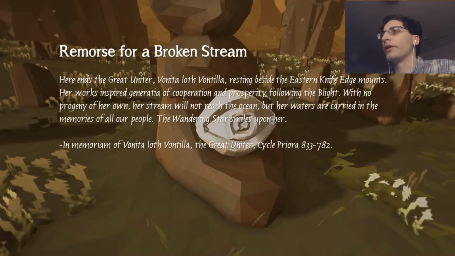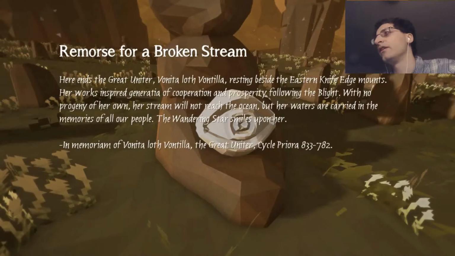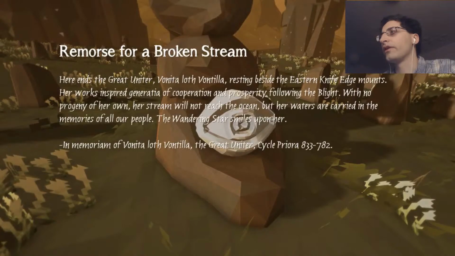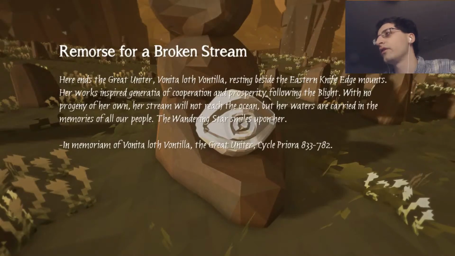Remorse for a broken stream. Here ends the great Antaya, Vontia lof Vontilla, resting beside the eastern knife-edge mounts. Her works inspired generations of cooperation and prosperity following the Blight. With no progeny of her own, her stream will not reach the ocean, but her waters are carried in the memories of all our people. The wandering star smiles upon her.